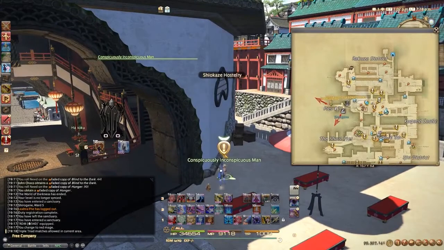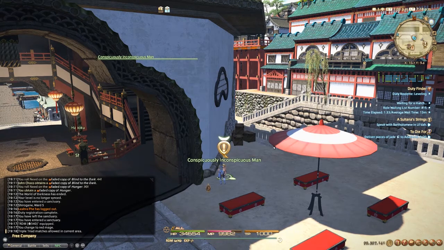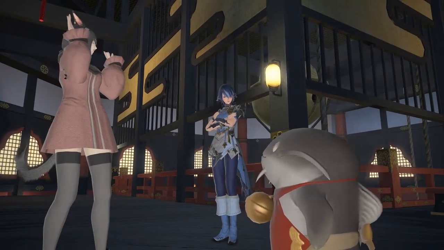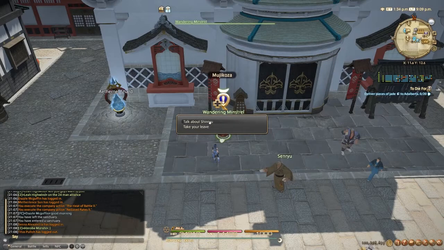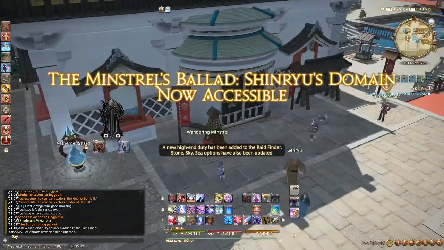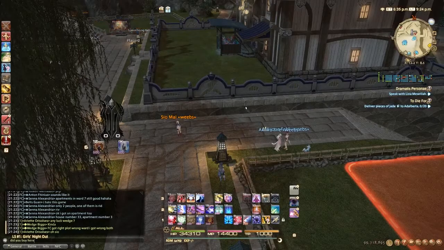Secondly, in Kugane, we've got the new Hildebrand quest. The quest name is Hingentale, Nashu Goes East, and it's definitely worth checking out if you're a fan of the Hildebrand questline. And then we've got Yoshi P over here, who will unlock Shinryu Extreme for you if you're interested. There's also a Stone Sea Sky for that, and it's going to update your raid finder so that you can queue it. We've also got Shirogane Housing, which is now unlocked, as well as apartments.